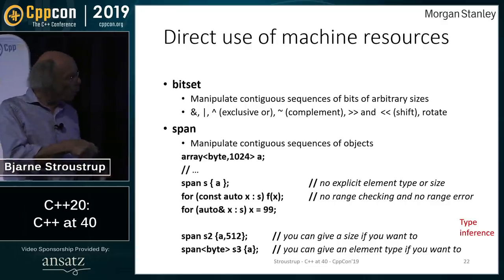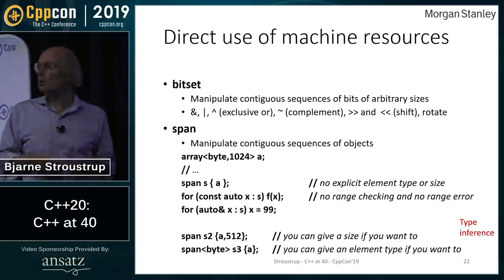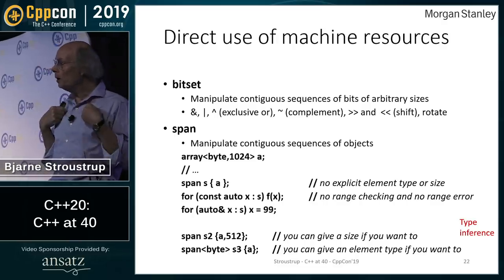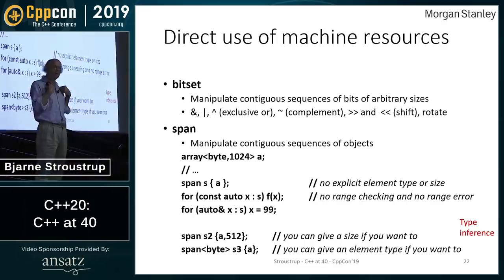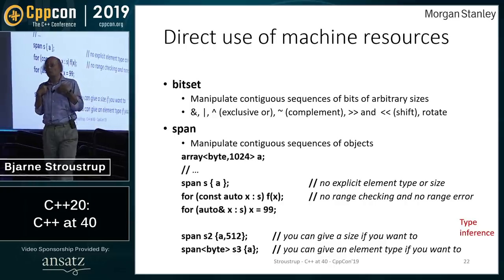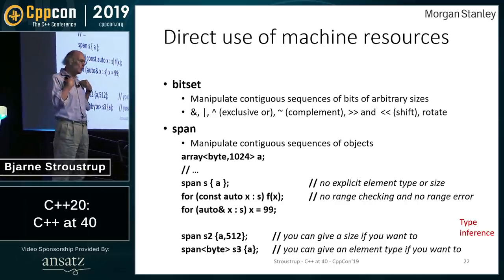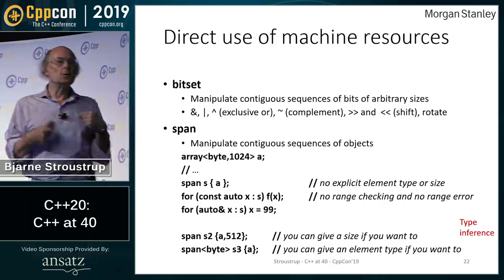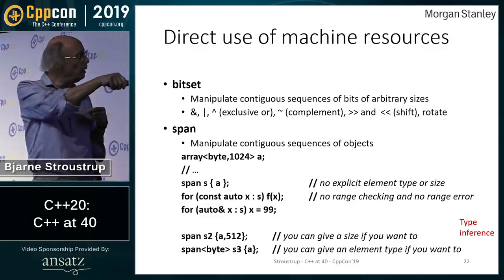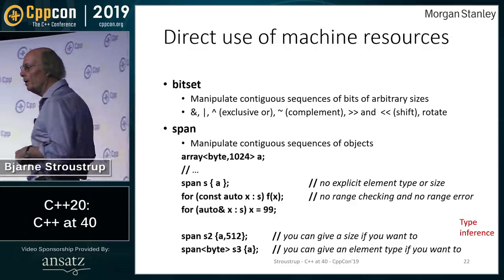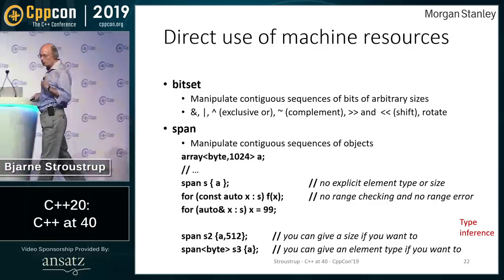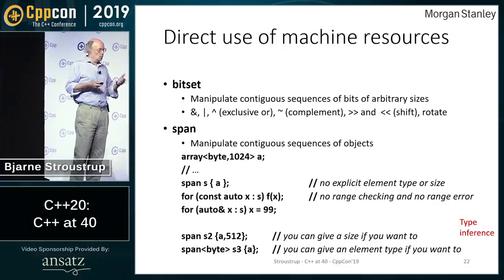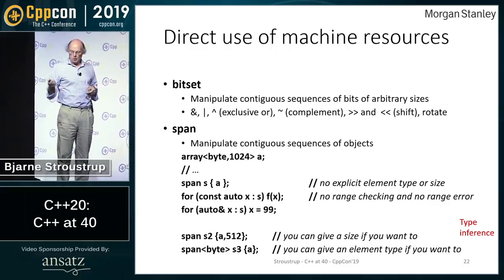I can, if I want to, give a size. I can, if I want to, give a type. Sometimes we need this, but whenever I say something, I might get it wrong. The compiler, with almost perfect knowledge and very systematic rules, is more likely to get it right on average than I am. So I don't trust this kind of stuff where I am being explicit as much as when the compiler knows it. Again, we are moving up a level from the pointers to zero terminated arrays of integer characters or something like that.